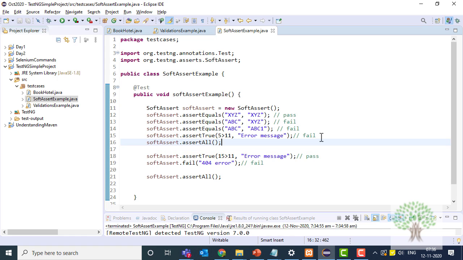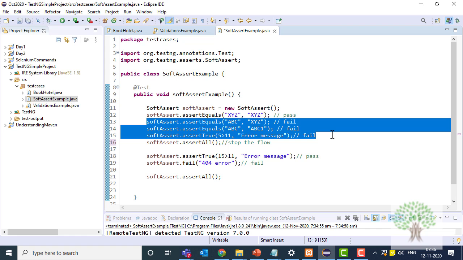So this command will actually stop the flow over here, but it will actually report all the failures which have happened before this particular critical failure.